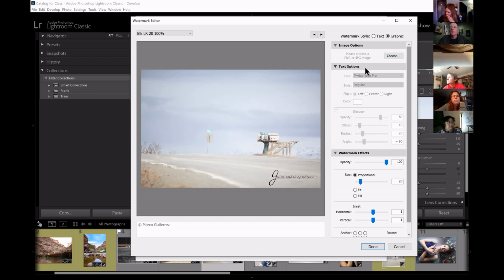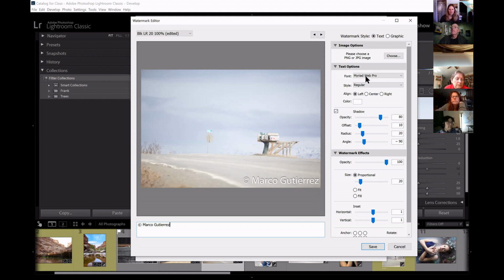But instead of the graphic one, I'm going to go with the text one. What happens is that the text that now appears is whatever I type down in the box down here. As you can see, the box in the lower left corner has the copyright symbol and my name, and that information appears right now in the lower right-hand corner of the photograph. I can change the font of it.